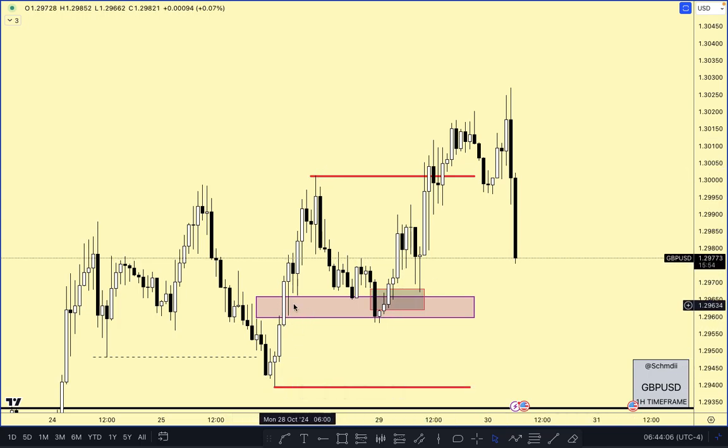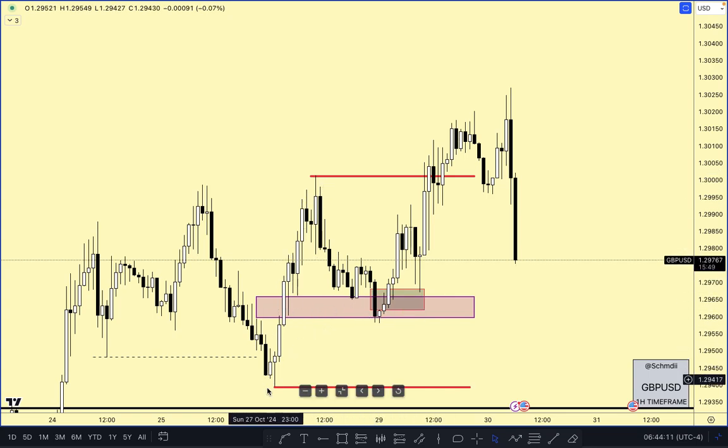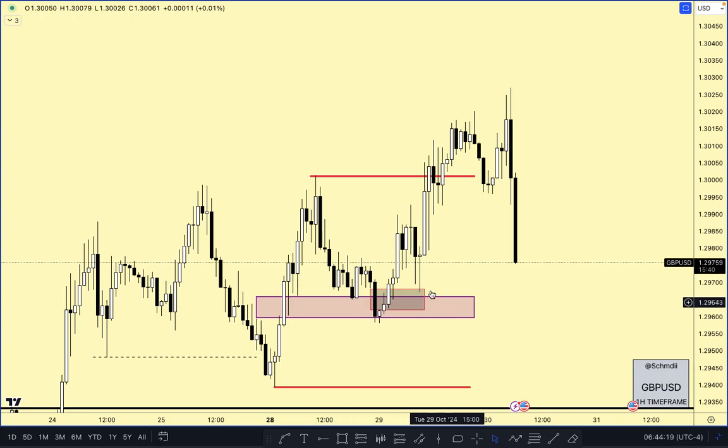We have an internal range of liquidity, which is a 4 hourly fair value gap, which exists inside the range that we are trading. Hence, internal range liquidity. An order block could have also offered us internal range liquidity, but for this particular trade, we're looking at a fair value gap. Point of inefficiency. You see where price pulls to the upside, there's gaps left open of inefficient price delivery. Price will often come back down to fill out those areas and then continue in the direction of the initial impulse. This phenomenon is what we are using as our edge, or rather, in simplistic terms, internal range liquidity to external range liquidity.